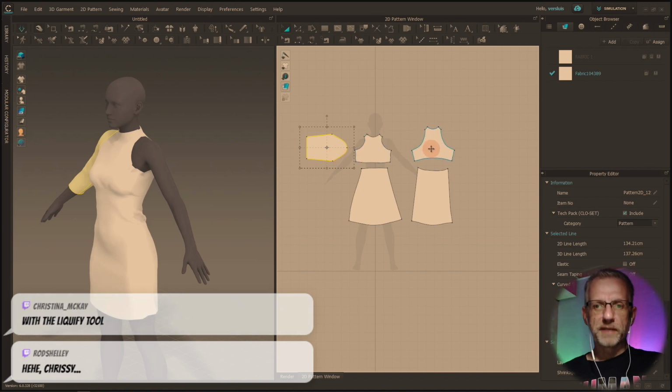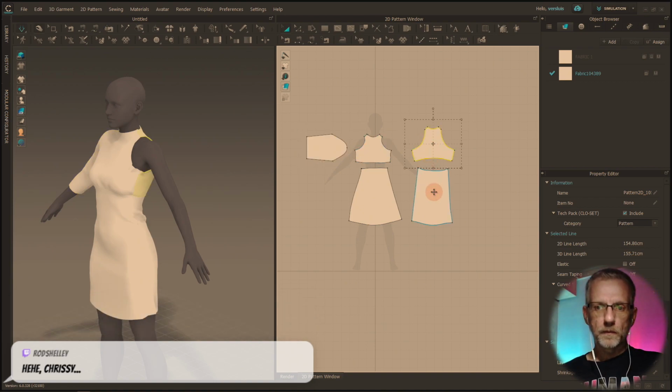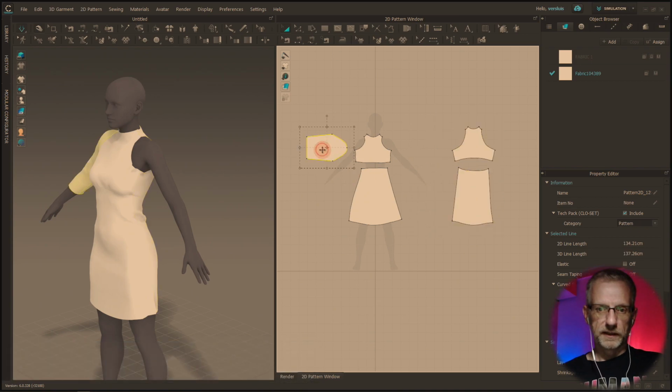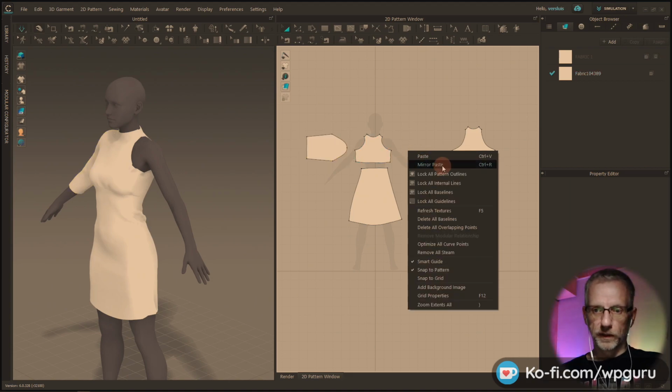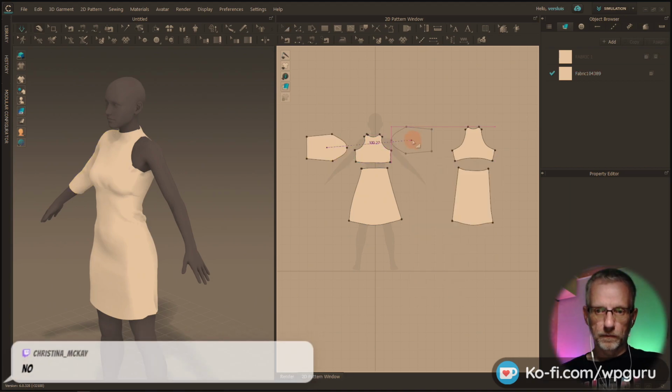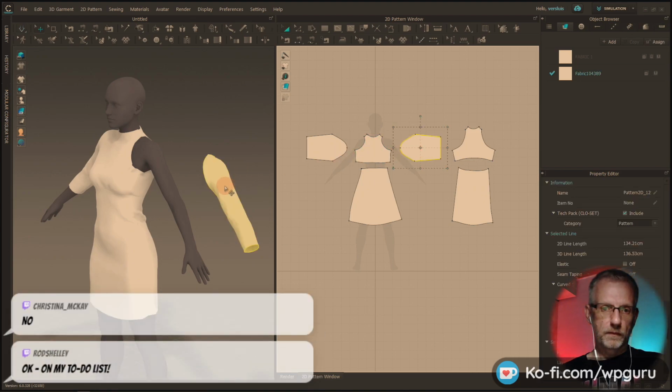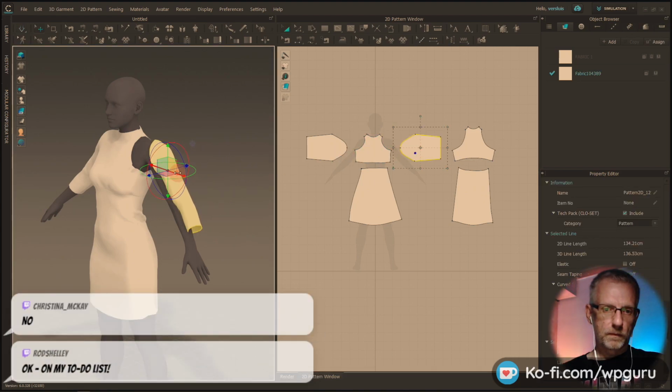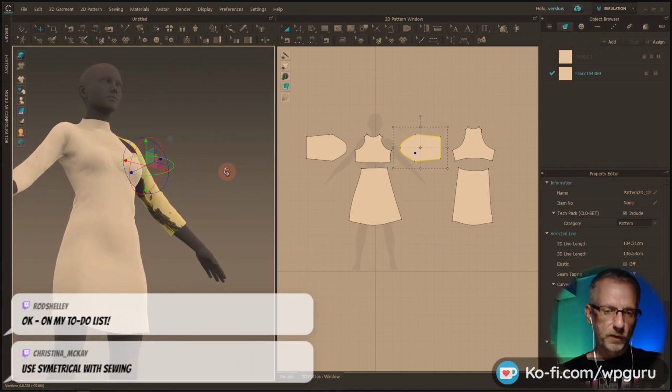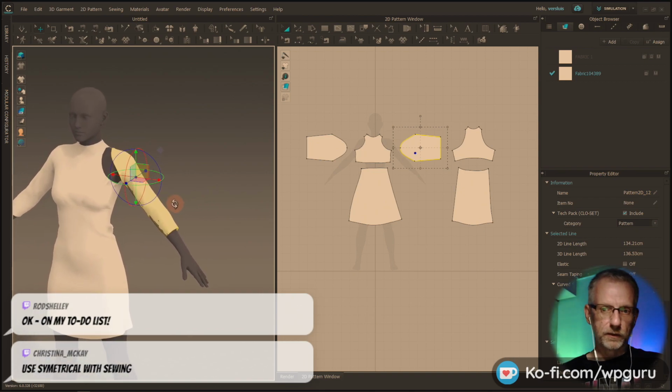Shall I just go mirror paste this? I might do that. Put this here. Unless there's a better way, I would just copy this, and then I'd mirror paste this kind of here. And pop that in here. Is the sewing intact still at the bottom? I don't really know.